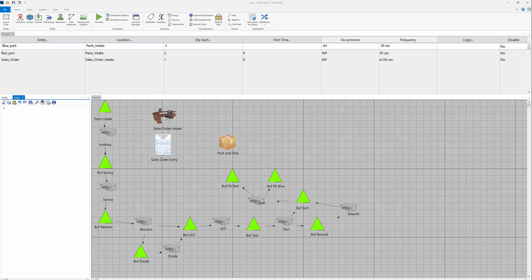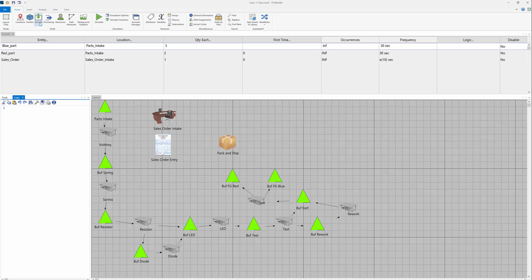Next, let's look at the sales order side of the process. We've already defined sales order arrival and sales order intake, and we've assumed a frequency of exponential 10 seconds.